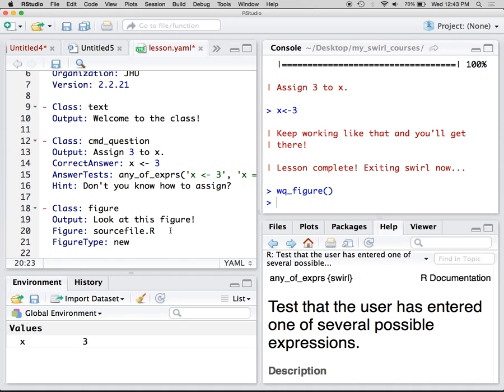Figure type can either be new or add, because you might want to build multiple layers on a figure. Like if you use plot and then you want to show particular points, first you want to explain the plot with some output, and then you want to explain the points with some output.